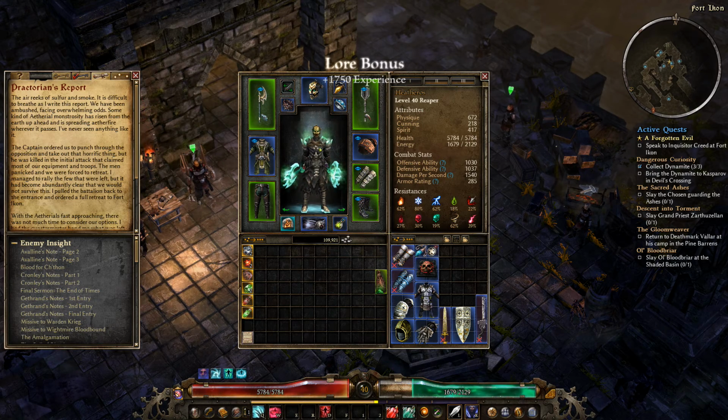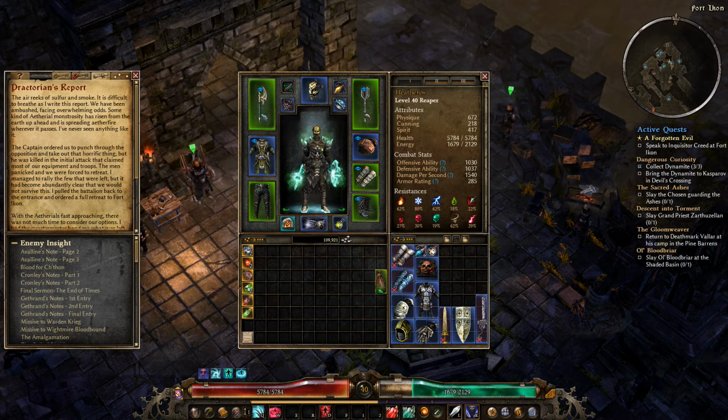The air reeks of sulfur and smoke. It's difficult to breathe as I write this report. We have been ambushed, facing overwhelming odds. Some kind of ethereal monstrosity has risen up from the earth ahead and is spreading ether fire wherever it passes. I've never seen anything like it.